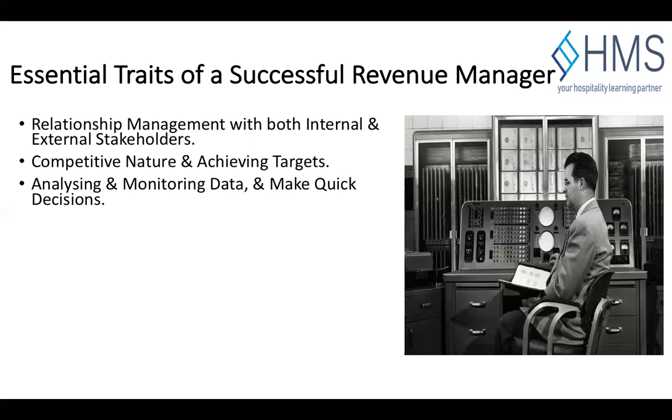Now, understanding data is one thing, but making quick and decisive action is another, because a revenue manager can quickly detect trends, and spot and identify anomalies and opportunities based on the data in front of them. Adjusting pricing and availability, a good revenue manager can do both, taking quick and decisive actions and adjusting pricing and availability.